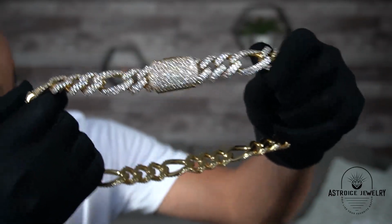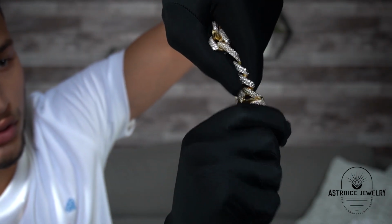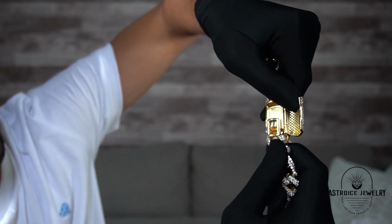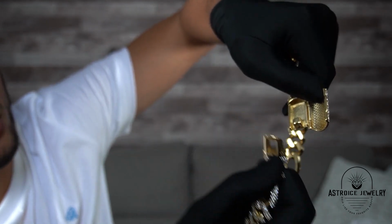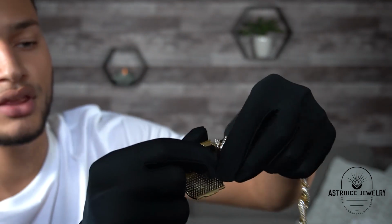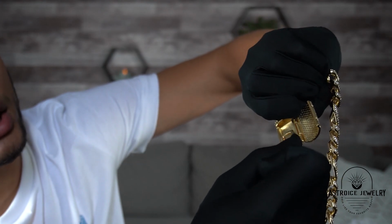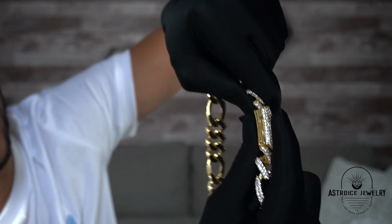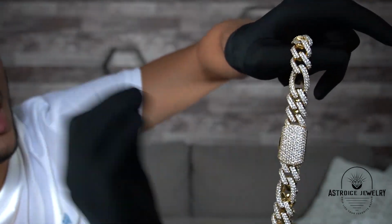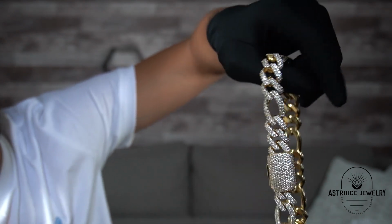Okay guys, so we're gonna go over the yellow gold one first. I'm gonna show you guys how that box lock works. Go ahead and open it up. You see that inside right there. So you see the way this one works is a little bit different. That end of the chain right there clicks into the other side just like that. Let me go ahead and show you guys the other part of the chain right there. So this just nicely slides in there. And once you put that top on and let it click, that's it, man. This chain isn't coming off nobody's neck. This is a beautiful, high quality box lock right here. And the shine on it is very, very beautiful and very, very intense.